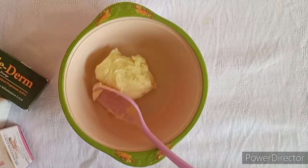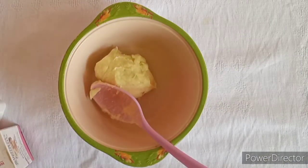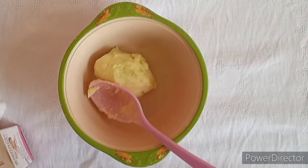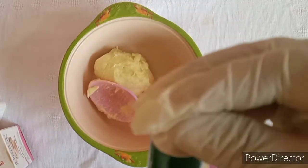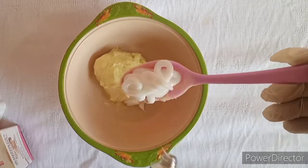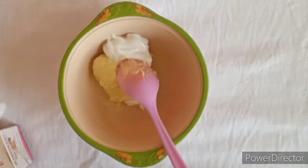So I will scoop 1 tablespoon of my Stay Young into my bowl, and I'll add in my Miracle Derm. I'll also scoop out 1 tablespoon of it and add it to my Stay Young in the bowl.